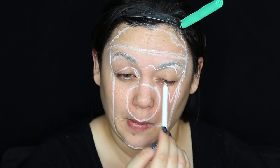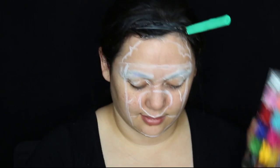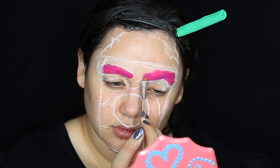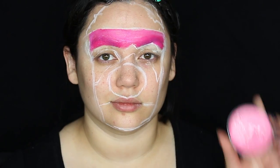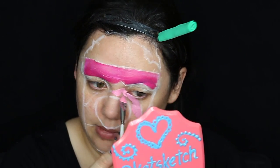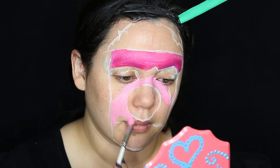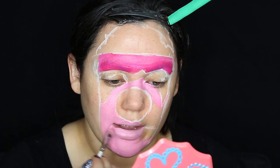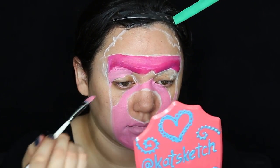It looks like cotton candy, or like Willy Wonka just puked into a cup. I'm getting a pink cream paint to cover the eyebrows. The reason I'm using cream paint instead of aqua paint is because aqua paint will make the glue on my eyebrows disappear and break down the flat surface. Once you're finished coloring the brow part and the top of the frappuccino pink, get some light bubblegum pink aqua paint and paint under the swirly mark outline around the eye, around the Starbucks logo circle, all the way to the bottom of the frappuccino cup on the chin. Don't forget to paint your lips.